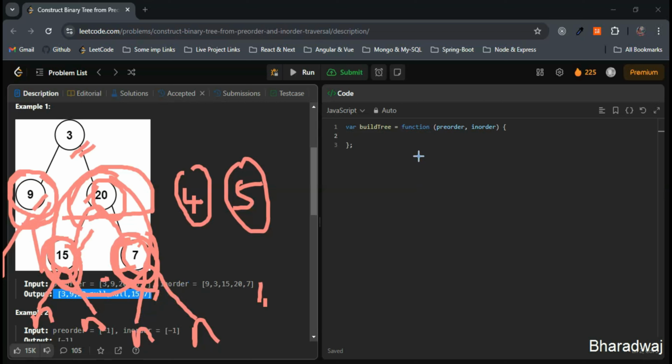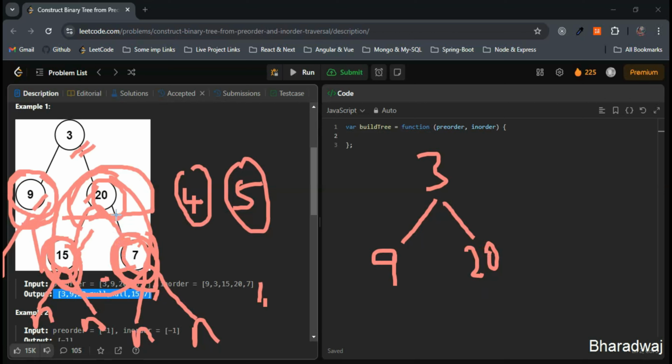Now the final structure that we got is initially 3. In the second step we considered 9, and we didn't have any values for 9, so we moved to the right tree. So it was 20.